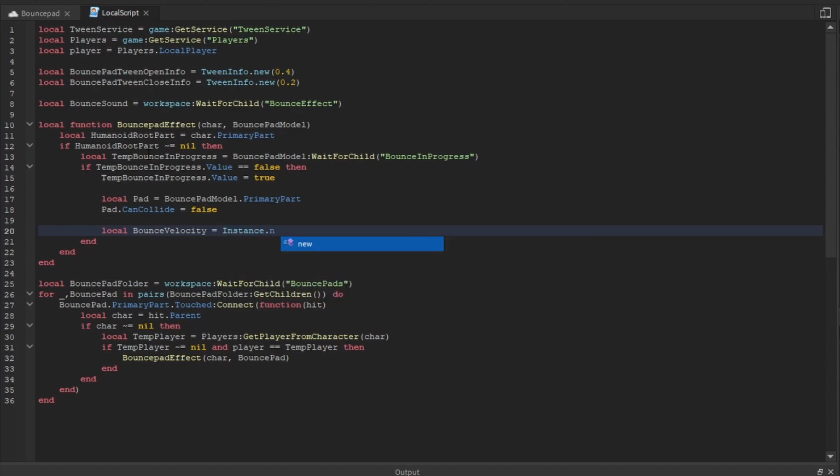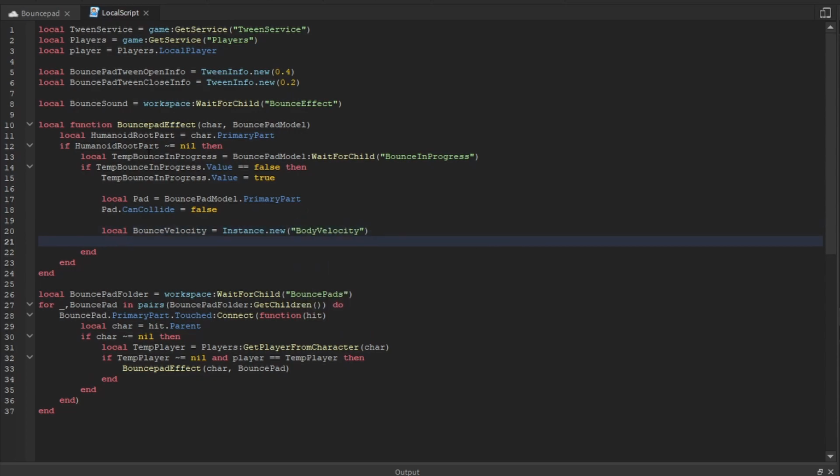So you have two parts of this: the actual animation itself, so the nice up and down bit that moves, that does the pad thing that goes upwards and changes the coil size as well. And then you also have the part of the script that shoots the player upwards.